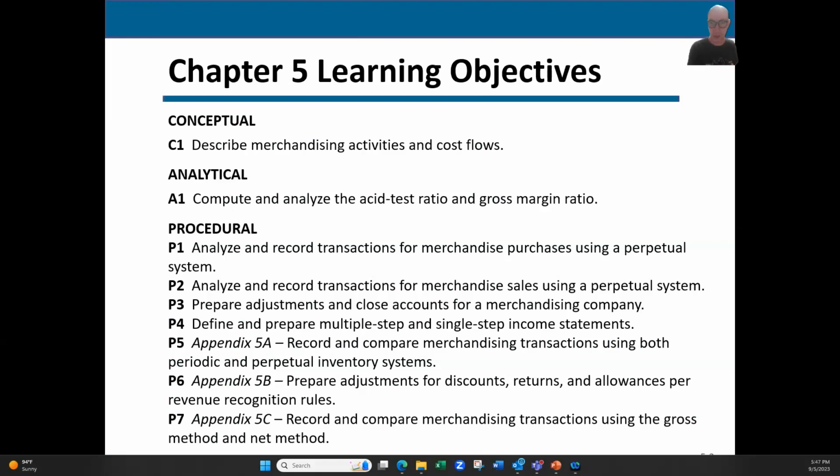because I really shouldn't call it adjusting for this chapter. This is really more of our inventory chapter. And we're going to talk a lot about inventory transactions. We're going to talk about purchasing inventory, selling inventory, related transactions. We'll also talk about how to value your inventory. And then we'll also cover a couple of ratios.